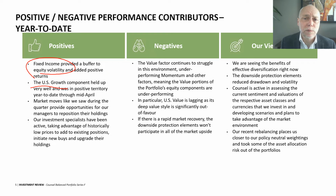It was a bit of a surprise to begin with, but then when you look at it, Amazon, that's a big company in the US growth sector. Well, Amazon's doing really well during this time period. And not just a short-term blip, at least I believe. A lot of consumers, it's going to be their first experience to buying online. They've broken that barrier. The odds are, even if they don't keep up at the same pace as they are now, the odds are they're going to continue to buy stuff online. So all online retailers, which would be in that US growth category, or in the growth category, I should say, but a lot of them in the US, they are doing well.